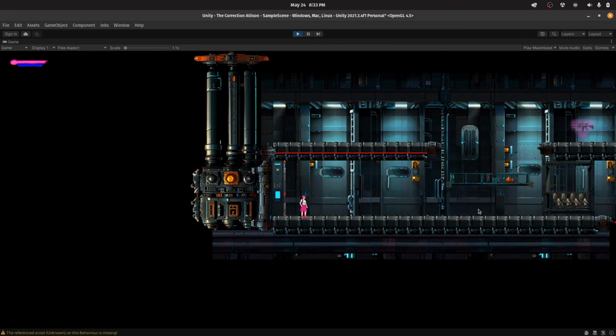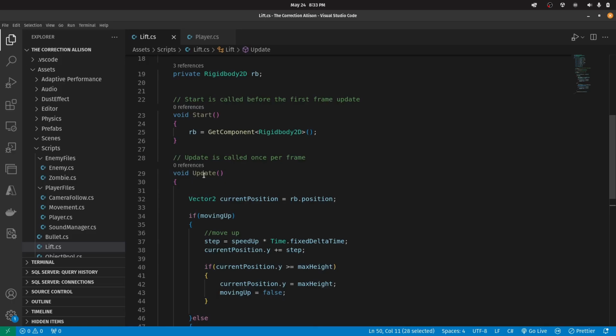Okay, as you can see now, my lift is going up. It is now going down again. Although it's a bit jittery, right? You can see here it's a bit jittery, but let's try and fix that too. Here you can see that I am doing this all on update.